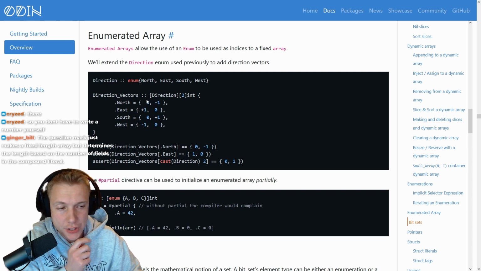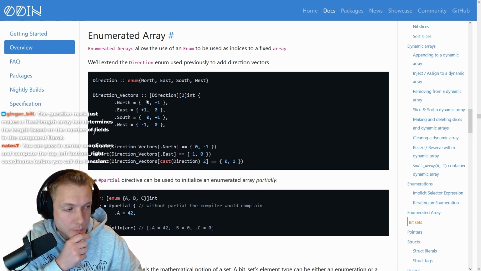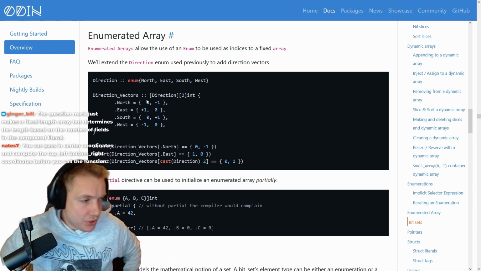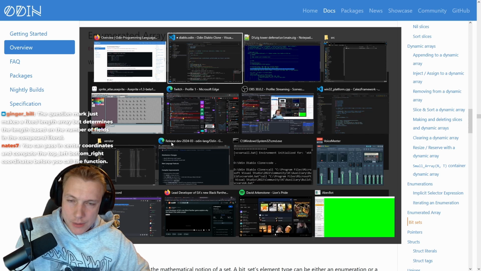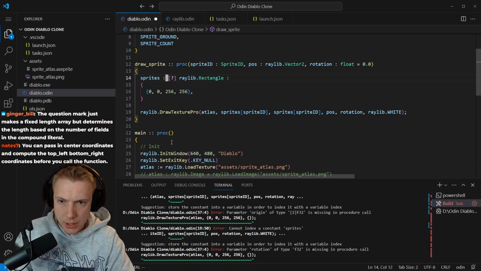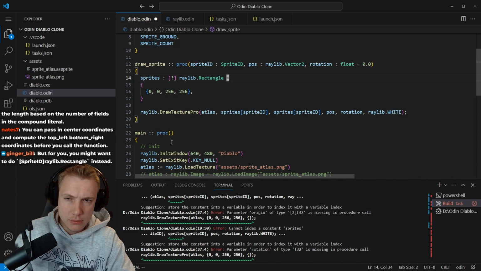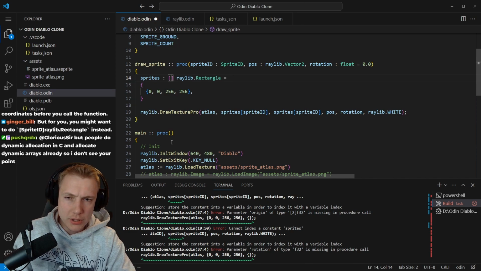The question mark just makes it a fixed length array, but determines the length based on the number of fields. Ah, okay. Have you checked the startup guide? Yeah, I know how to make an integer const, but I don't know how to make... Shouldn't this also determine the length itself?